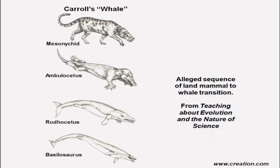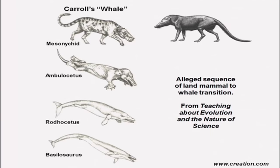So we have Carroll's whale, the Mesonychid. He did the same thing. He said, well, we found enough evidence it looks like it was an ancient wolf-like creature. Thewissen's whale we already saw, and of course it was a four-legged land-dwelling mammal which could run with legs. So they're calling these whales. Then we have the Ambulocetus. Again, it's drawn this way, but there's simply such fragmentary evidence. There's not enough there to say what in the world the thing really was. But they like to draw pictures, so just any fragment is good enough to do that.